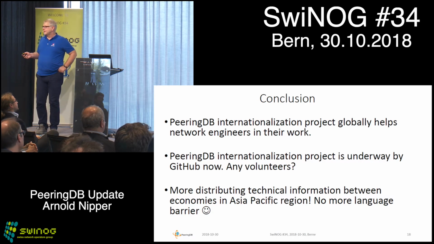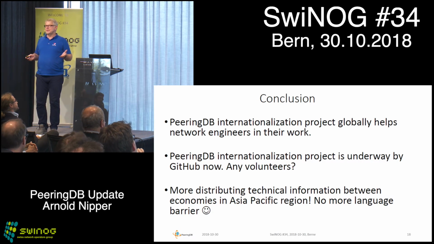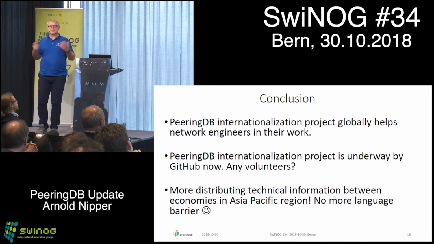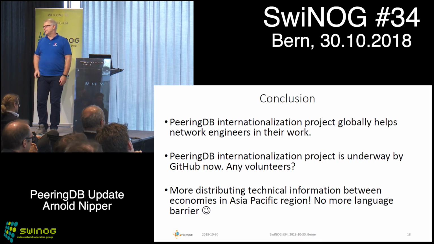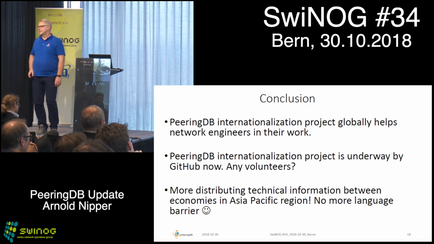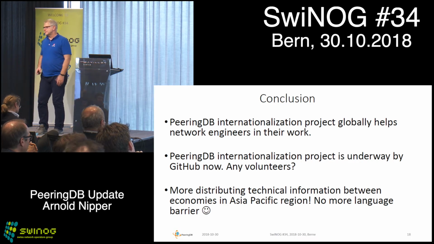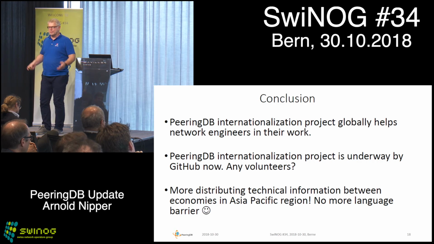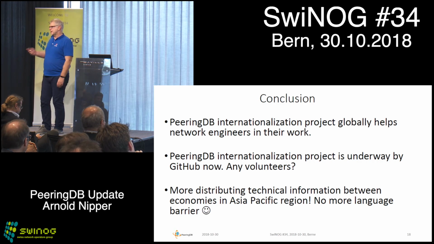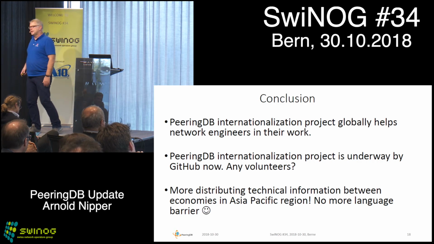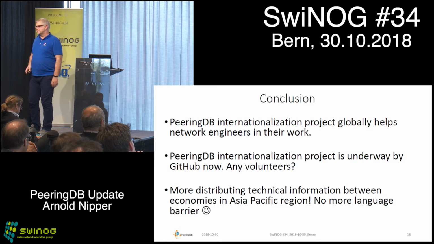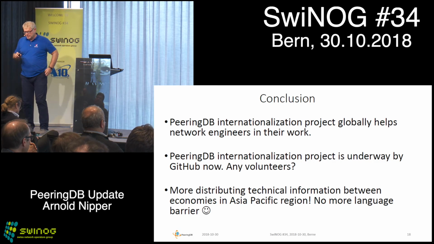As you have seen from the tickets and from the usage, people like PeeringDB, and I guess it's even more useful if you are able to have it in your own language. Not everyone is working in an international organization, not everyone is that fluent with English, and having it in your own language definitely is a benefit.